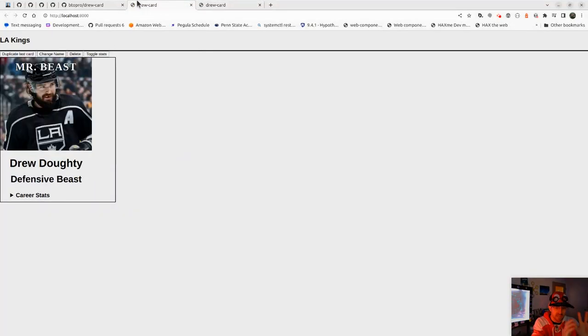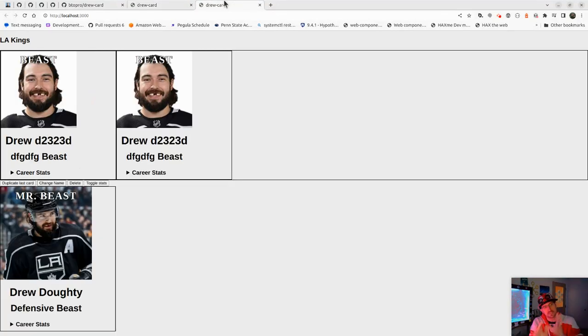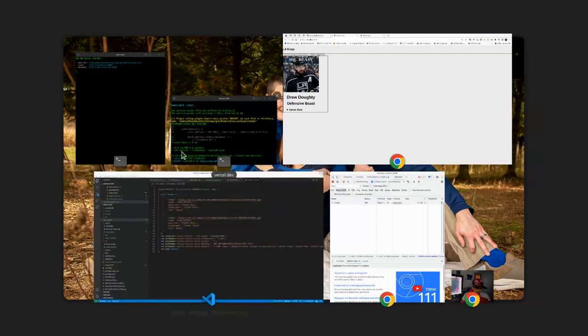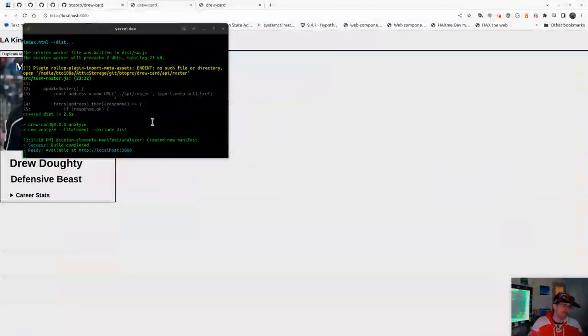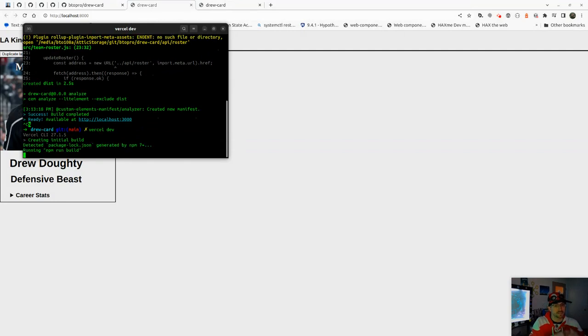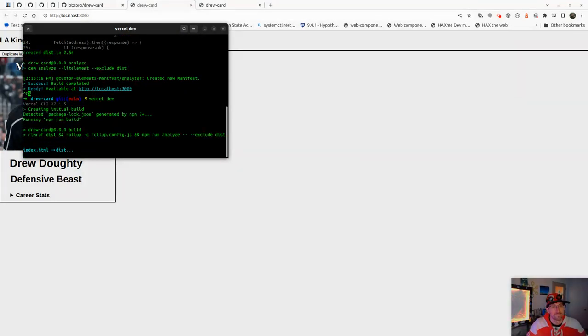This part is live updated front end assets, the web component side. This part is actually running a compiled version of it. So if I were to make changes to the CSS in here, I would have to actually go shut down the Vercel server and run Vercel dev again, and it's going to compile to get the change in place. The back end, though, I'm going to be able to just keep modifying that and see.